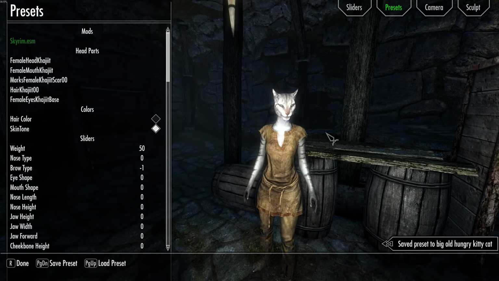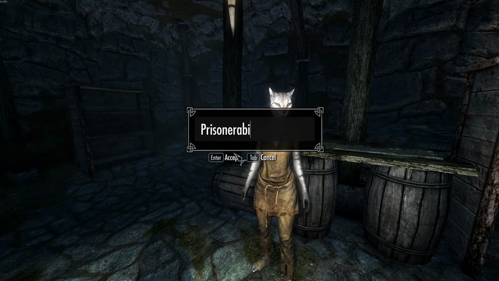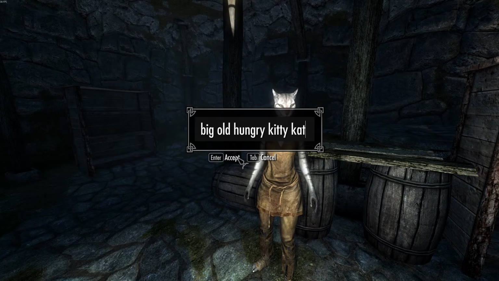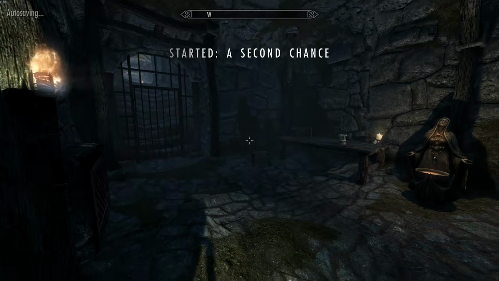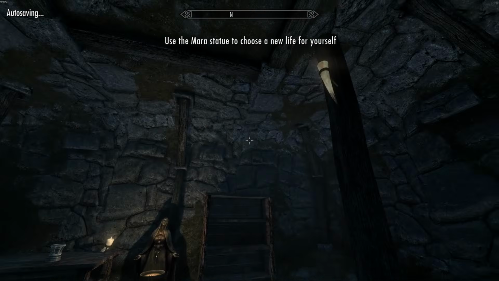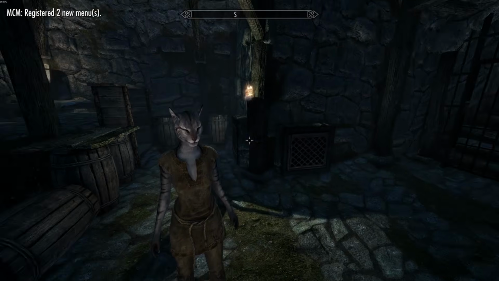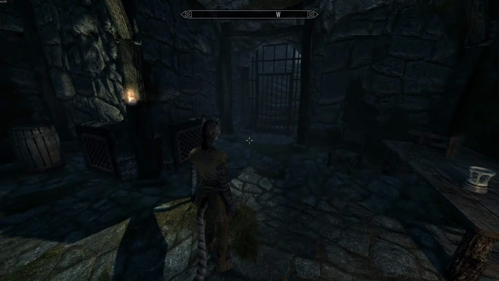The reason I recommend saving your preset is I remember there was a guy that spent a good 30 minutes working on his character in Devourment voice chat before he finished and named his character Big Old Hungry Kitty Cat. I told him go back and save the preset before you proceed. He did so, he accepted, and then the flipping game crashed. Now if he didn't save that preset, he would have lost all of that progress on that character. Now I know it's a brand new character, but he was working hard on whatchamacallit, tattoos and all that.